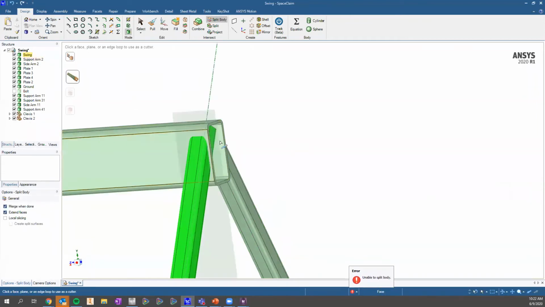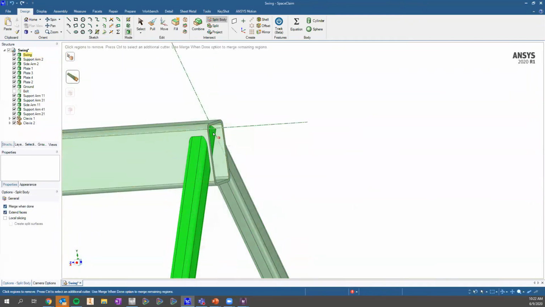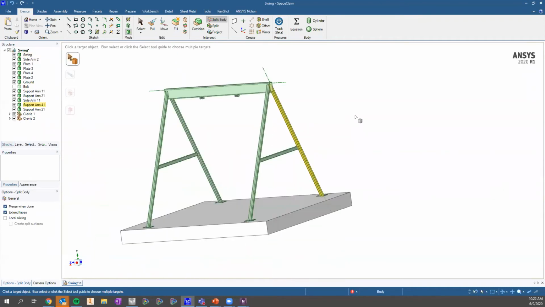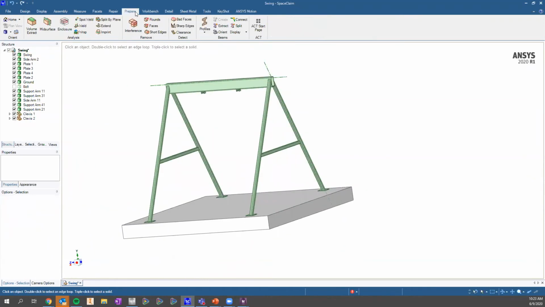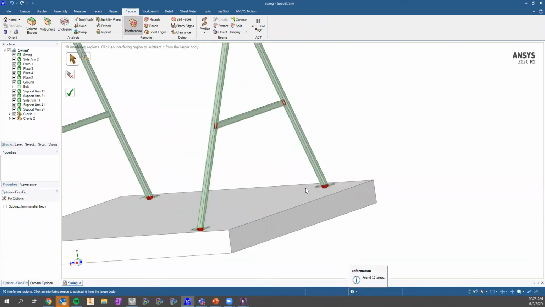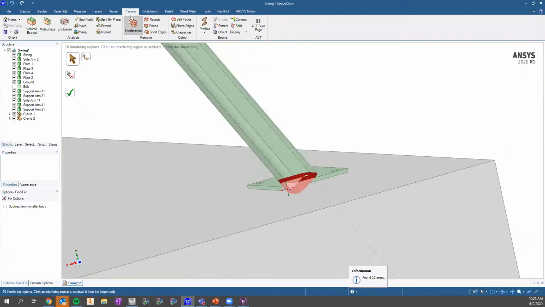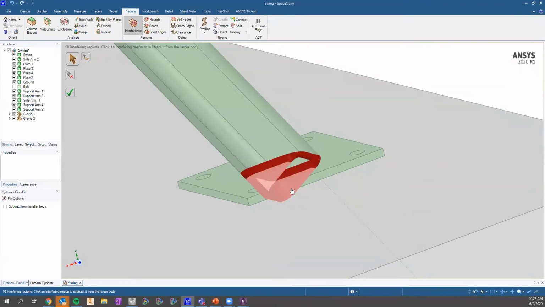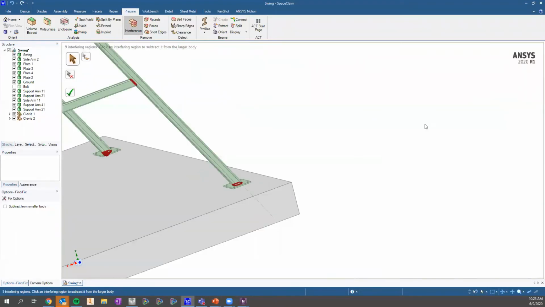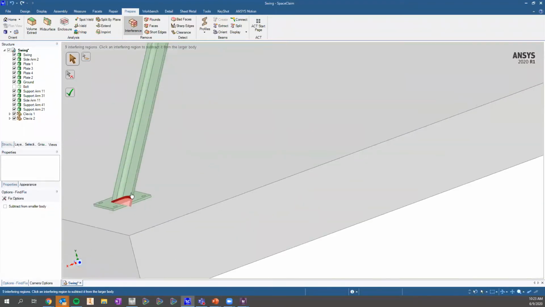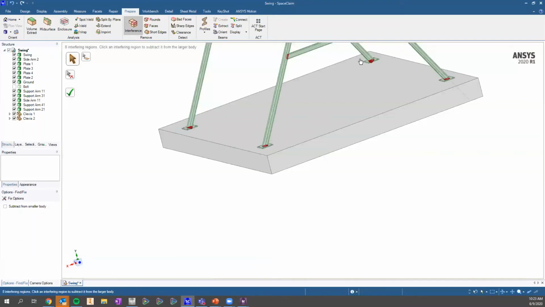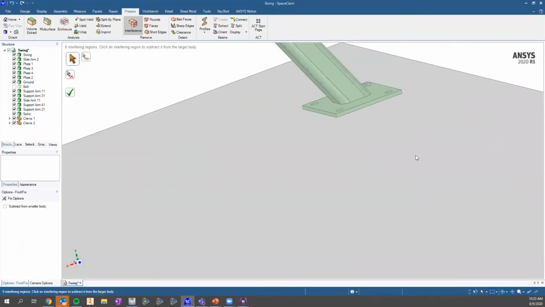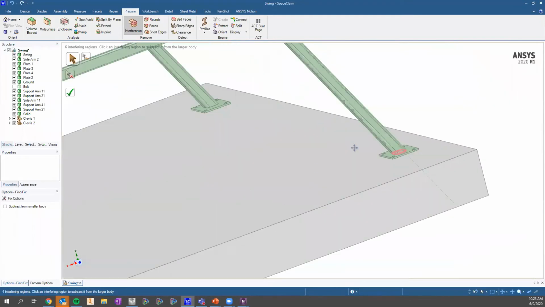So let's go through here. The surface and remove it. Ansys SpaceClaim also has something that automates this process for me. I could look up interferences and select to remove them just by going over to the Prepare tab and clicking on interferences. It's going to highlight the interferences in red for me. And I could click and start removing these features as well. I don't have to use a split body. This is actually a faster way to do this. Look how fast that's happening.